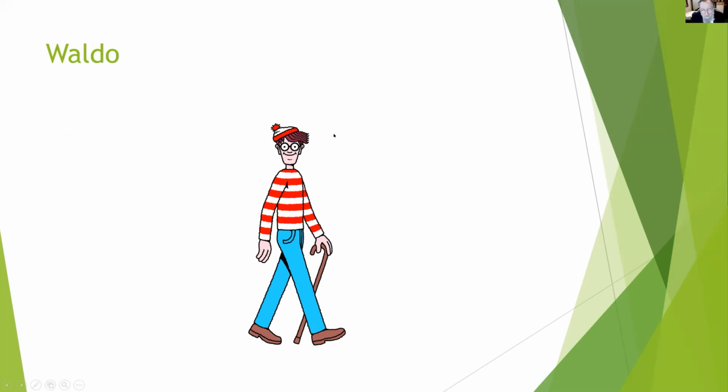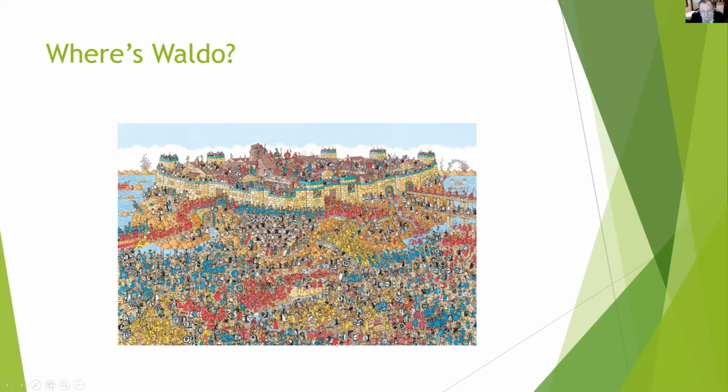When you get to the page in the book, what you see is this. Where's Waldo? Somewhere in here, in this very crowded page with lots and lots of people and so on, our friend Waldo is in there. But you have to look very, very carefully. Not only do you have things that are clearly not, but you have things that are very close to it. Different shirt, different hat, different pants, and so on. So you have to really know what you're looking for and find it. Using that as an analogy, and this is what my website will accomplish.